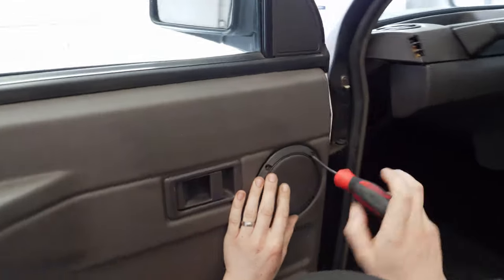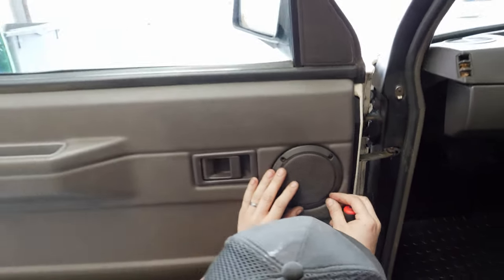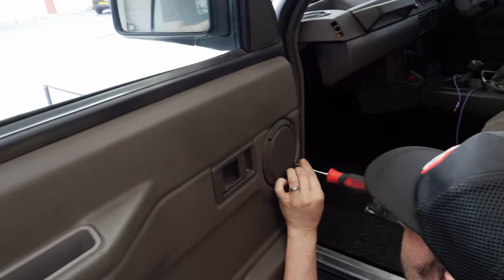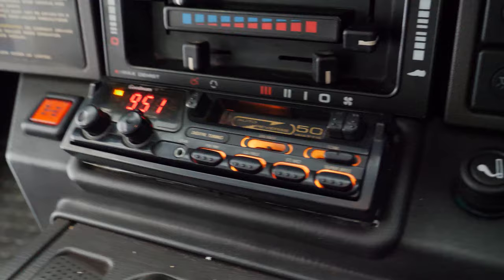So as you can see with these going in, you can just use the OEM covers and you don't really lose the look. So I'm happy with that. That's a really super easy job, because you're not really having to adjust any wiring like you would with a modern car, because they just come with the spade connectors that go straight onto the speakers anyway.